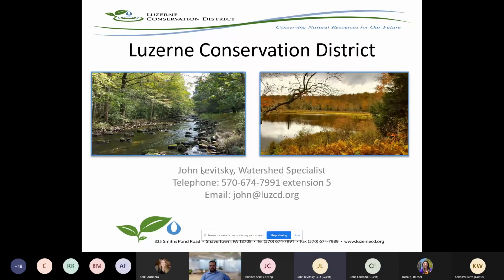But certainly, be patient with it. But by all means, drop me an email. My email's right here on the present screen. Drop me an email if you have any questions on species, vegetation. There's a whole gamut of herbaceous and shrub and tree species that could be used in storm basins at different variations. And also make sure you talk to the school district about the use of salt and anti-skid, because in some cases you have to prepare your vegetation types for the high levels of salt. So, you can check that with the sodium tests in the existing storm basins, because that can create problems for certain species of vegetation. So, walk in with your eyes open and your brain thinking about all different aspects, and I'd be glad to help you out if I can.